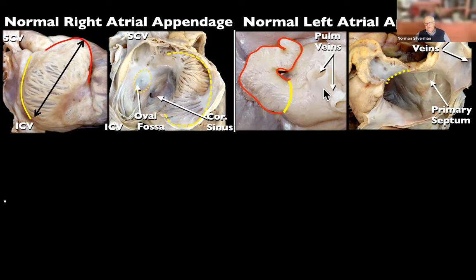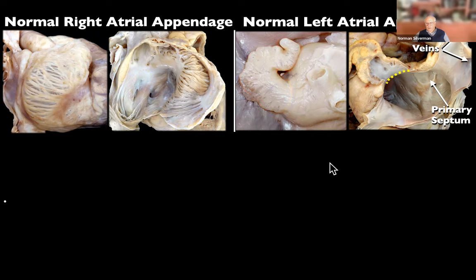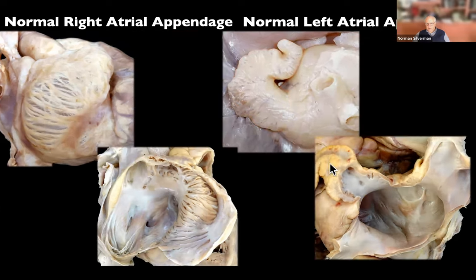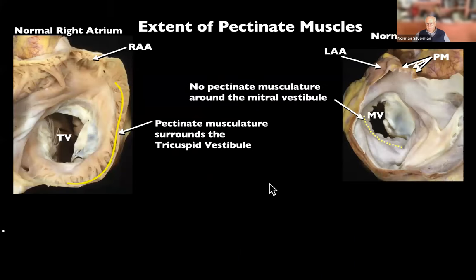Here are the pulmonary veins. This is seen from the back. And you can see little pectinate muscles, but you can't compare the quality of these pectinate muscles through there. And when you look inside, you see this tiny little pectinate muscle here and the attachment to the rest of the body of the atrium with the pulmonary veins on each side. So I'll take these pictures off for you so that you can look at this in real time, and here compare the normal pattern of a right atrial appendage to the normal pattern of a left atrial appendage.